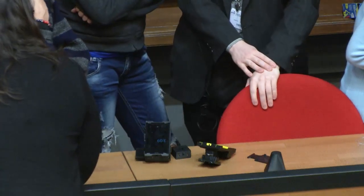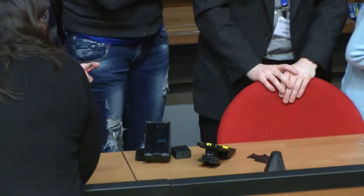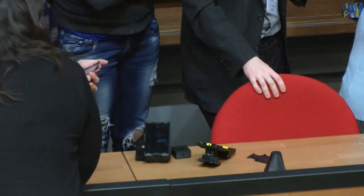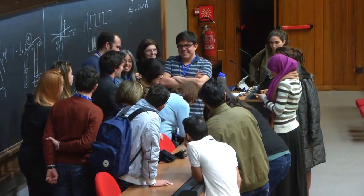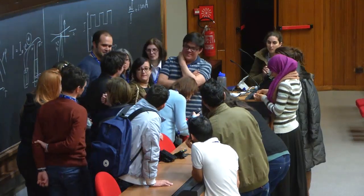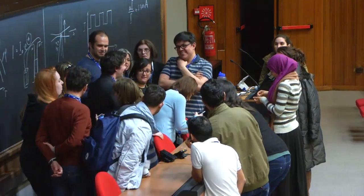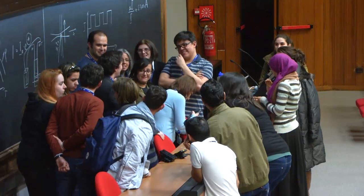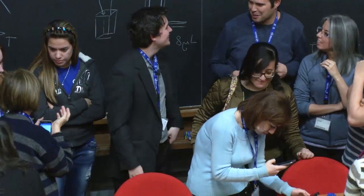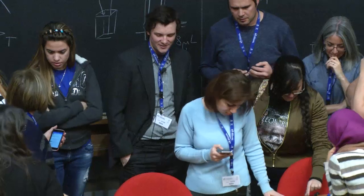Your DNA imaging. How am I getting these through airport security? I was really worried about that. I have a letter from UCLA saying that they are not bombs. But they didn't even search my bag. Really? Okay. Neither in Los Angeles nor in Paris did they search my bag. I just put it on the belt, and I looked at it through the X-ray machine, and it looked very suspicious, but they didn't say anything. They just let me go. It was plastic, so maybe. I guess plastic, yeah. The batteries and the laser diodes, though, I wonder.